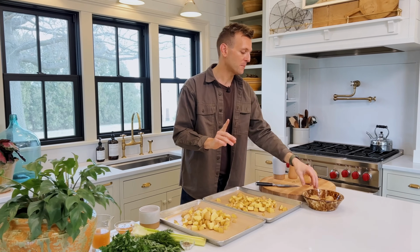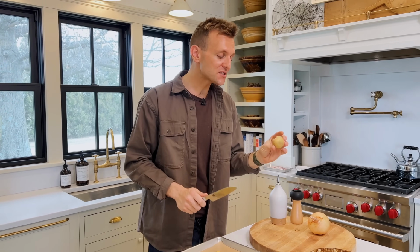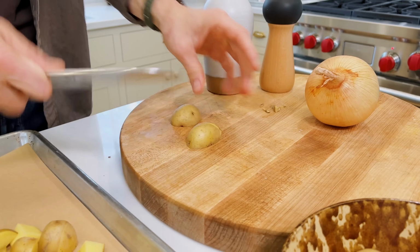I remember the first time my mom made this, I was hooked. I said, why have we not been having this? It's so good and it's really quick. And it's gonna start with potatoes. So instead of cooking them on the stove, we're gonna actually roast them. And I think that can actually add more flavor, but it's also really quick.